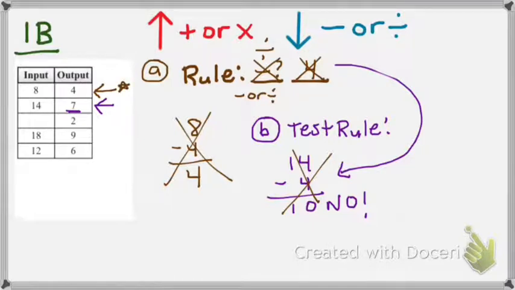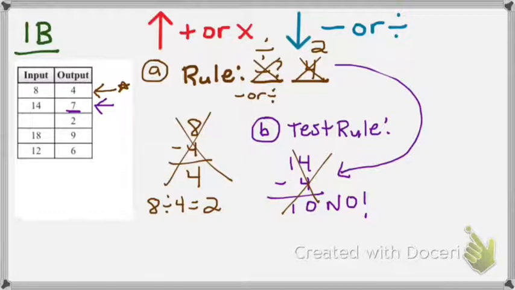So I'll go back to these first numbers of the 8 and 4. Now, for an addition or subtraction rule, I will always use a subtraction problem to find the second blank. But for a multiplication or a division rule, I will always use a division problem to find the second blank. I'll take the input number, which is 8. I'll divide by the next number, or the output, which is 4, and that should tell me what my rule is. 8 divided by 4 equals 2. So therefore, I'm believing that this rule is divide by 2.